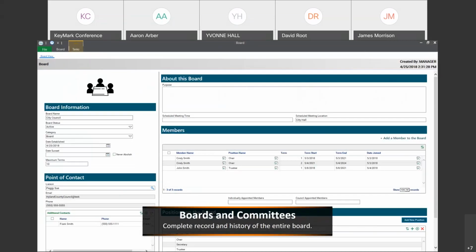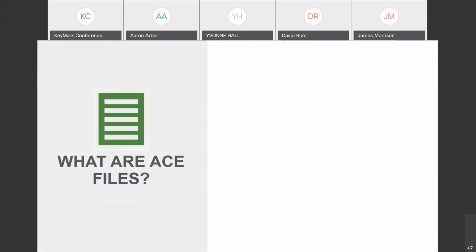And lastly, boards and committees. If your organization has a board of trustees that meets on a monthly basis, we can keep track of who the members are of that board, how often that board meets, where they meet, and even keep track of meetings on the back end. Just note, this is not agenda management. Agenda management is much more robust from an end-to-end perspective of controlling the meetings and things. But this is more or less that data management. Who are the meeting members and some of the moving parts. And again, you can see there's a button down on the bottom to add a new position to this board. But again, this is one that we can essentially hand over.